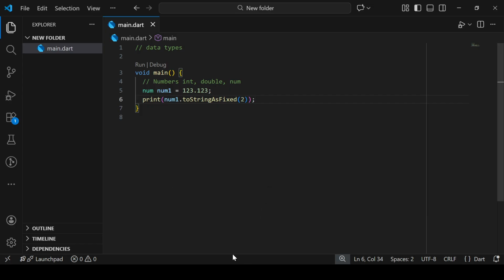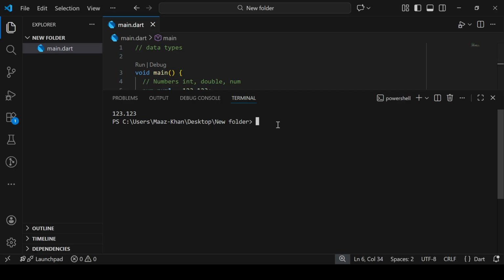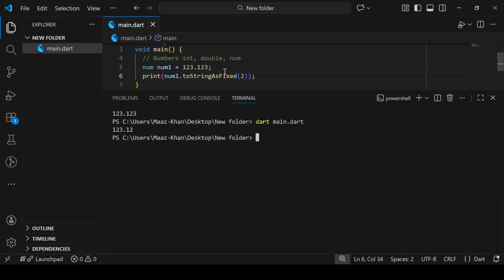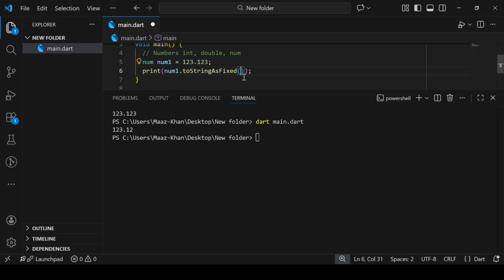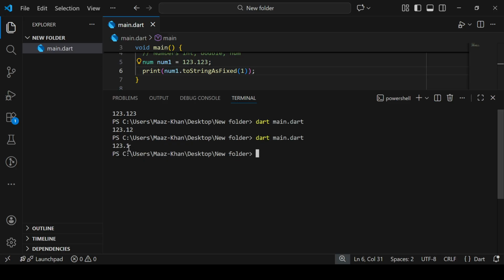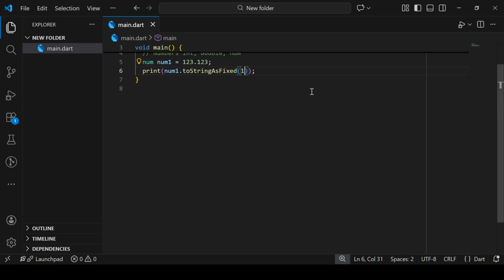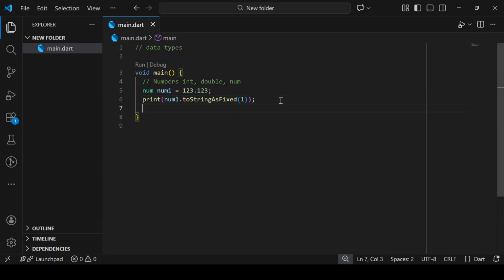If I open my terminal and run main.dart, you see here just 2 decimal places. It's rounding to 2 digits. If I write 1 here, now you can see 1 digit.